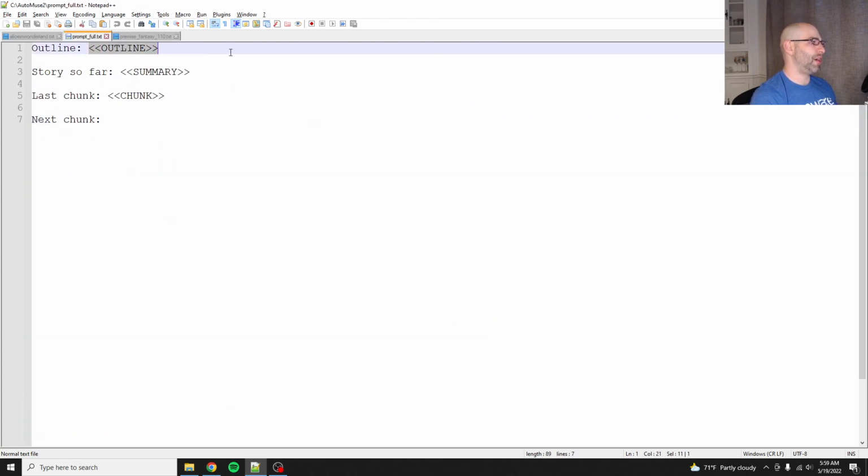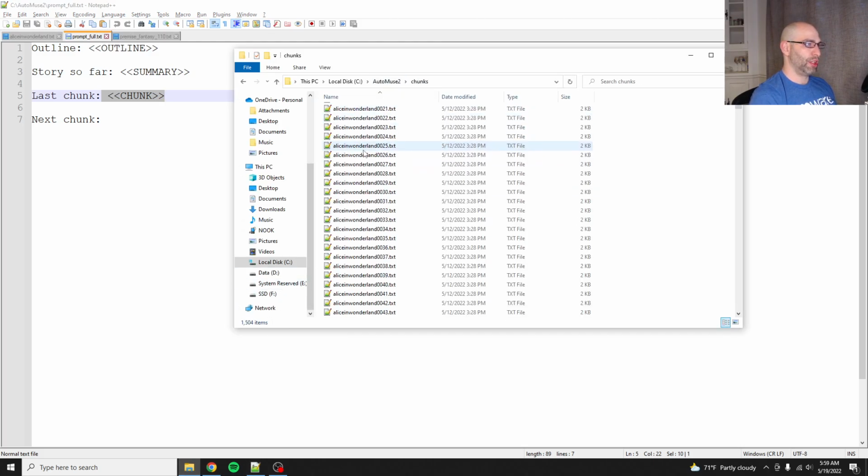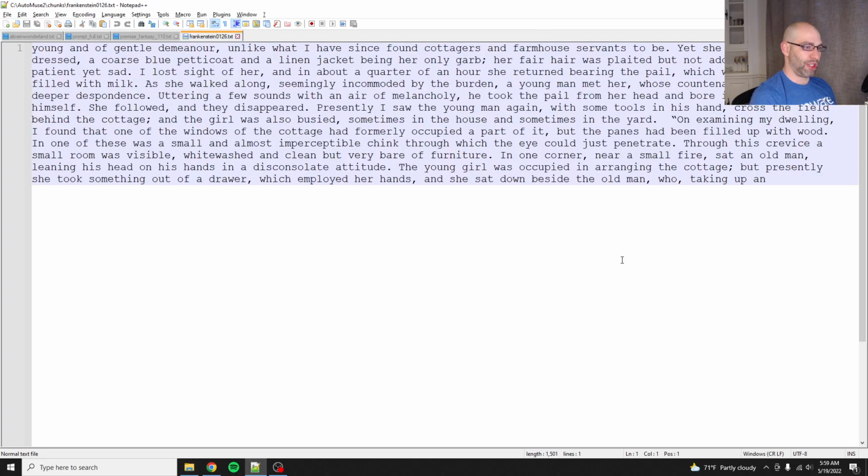We've got outlines, we've got story so far, last chunks. We've got all that accumulated here. I've got Alice in Wonderland, Frankenstein, and all these different stories split into 1,500 character chunks. So we give it one chunk after another, and that way it can keep writing. It's like an inchworm inching along.